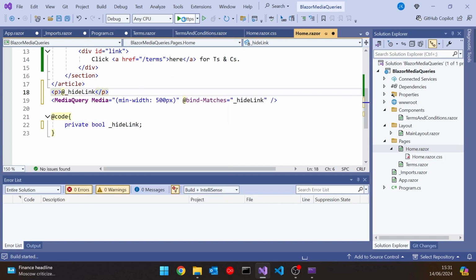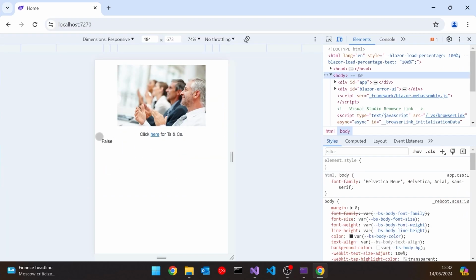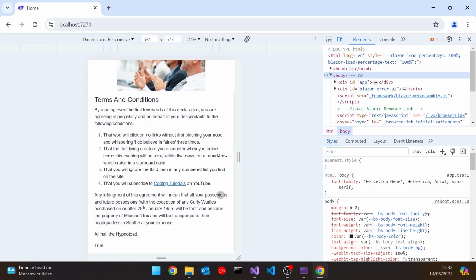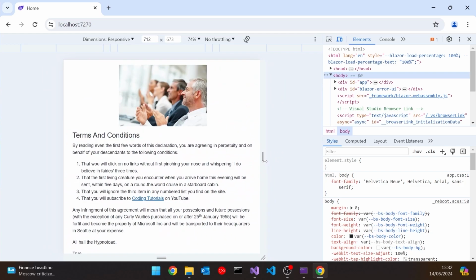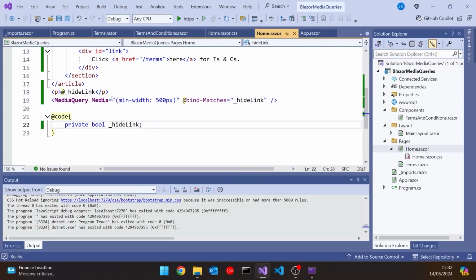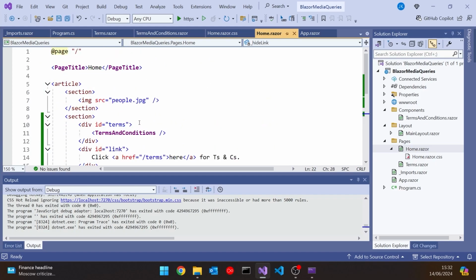And if we run that now and bring up the dev tools, well, you can already see there we've got the false. And if I expand it and scroll down, there we've got the true. So it's true when we're nice and big. And then as soon as we go below, we've got false. So it's working in the right sort of way. So basically, we're looking at that media query, and it's doing exactly the same as we see in the CSS, so less than 500 is false, greater than 500 is true. So then all we've got to do is put this all together.